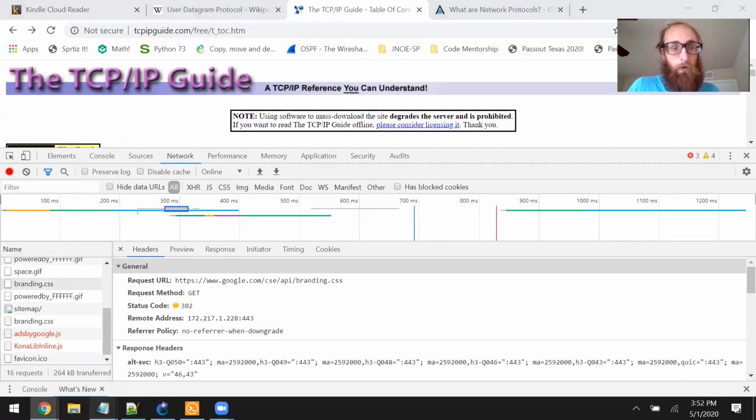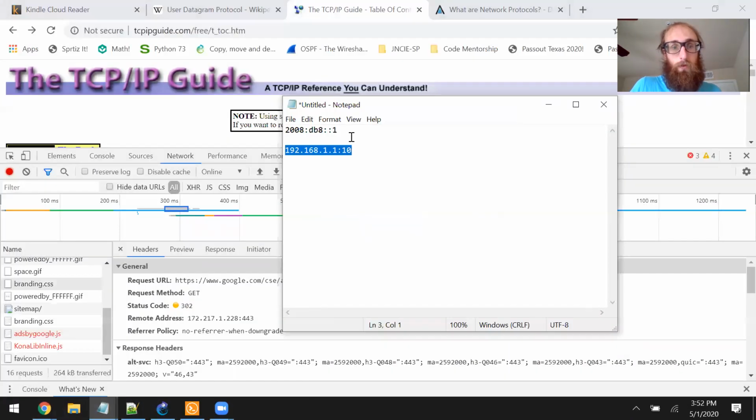Well, now we've got IPv6. So how are we going to tell it what port it belongs to? Because we can't use the colon anymore, because now we don't know if this is the full address. This is a valid IPv6 address right here. It could just be I have one fewer octet of zeros in that double colon. So we can't use the colon anymore. That's a problem with IPv6.